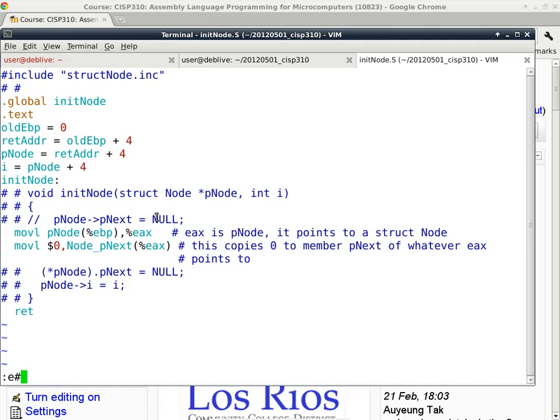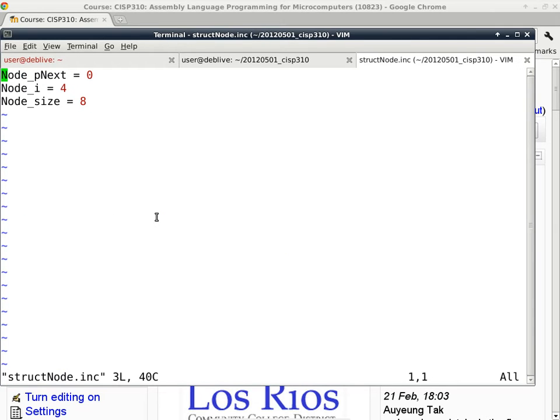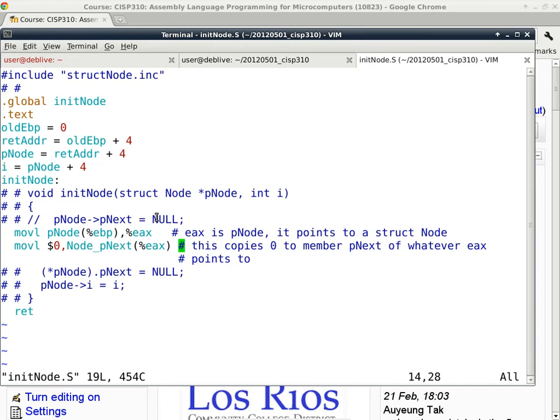Okay, at this point, somebody's going to point out and say, but Tag, you are just taking this whole class through the park for no particular reason, because look at that. Node underscore p next is defined to be 0, so why do we even bother to include that in this instruction here? Because we could have just specified indirect EAX and it would have done exactly the same thing, right? But you know how I am, right?